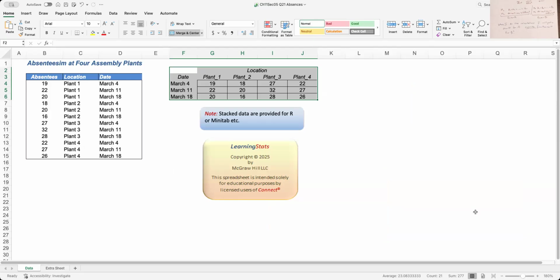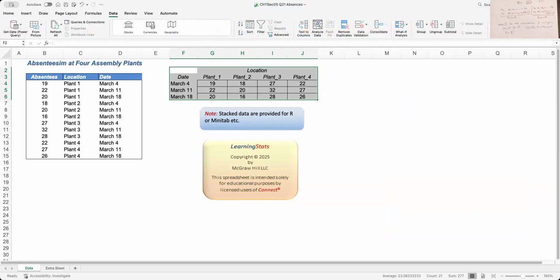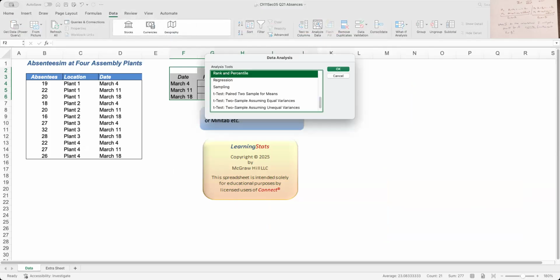Again, when I go to do this, I say, all right, I want to do some data analysis. Go to the data analysis tab. And way up here at the top, there are my ANOVAs. And lo and behold, the third one says without replication. So that's the one I'm going to do. Click. Okay.